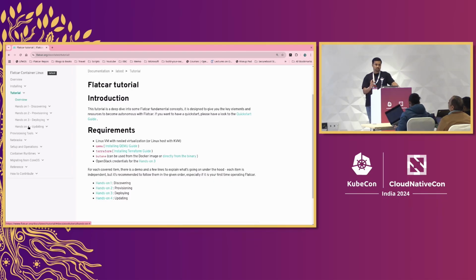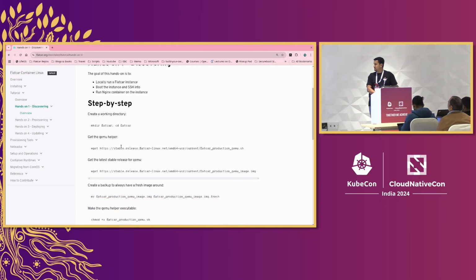After you use this, you will get an idea of how Flatcar works, or in general how a container OS works, and then you can replicate the whole setup on some other cloud providers. So with this, let's get into hands-on first.